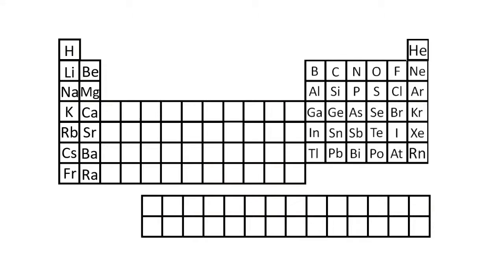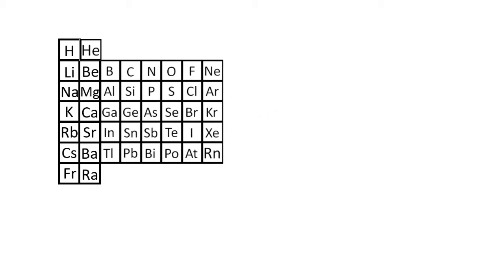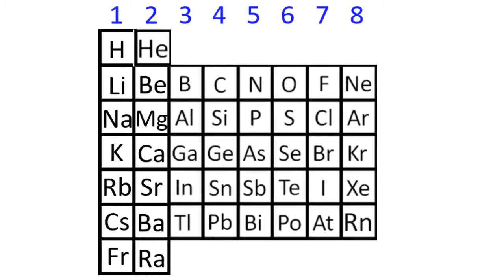Here's what you do: erase helium from its usual position in the upper right corner of the periodic table and fill it in right next to hydrogen, right above beryllium. Then fold your periodic table such that the boron group is adjacent to the alkaline earth metals — so boron should be right next to beryllium. After that, number the resulting groups from one to eight. Any element belonging to one of those groups will have that number of valence electrons. If it's in group three, it has three valence electrons; if it's in group six, it has six valence electrons.